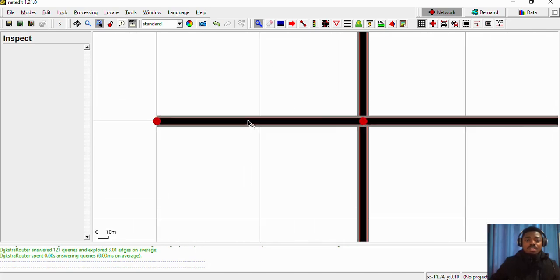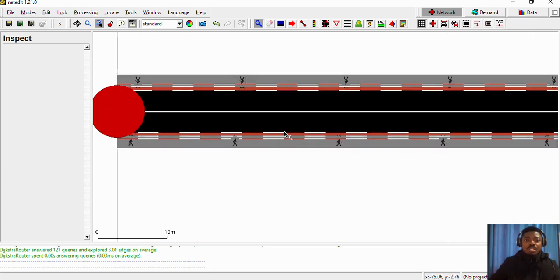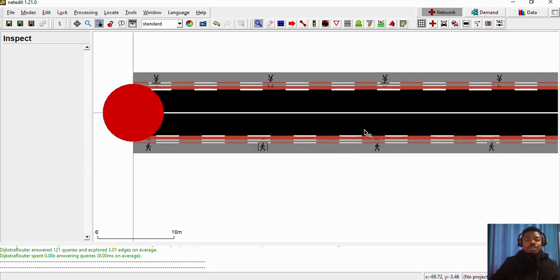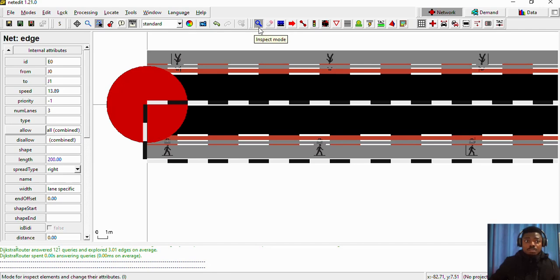After we have accomplished that, if we want to increase the number of lanes, because presently on this part of the road we have three lanes, that is one vehicle lane, the bicycle lane, and the pedestrian lane, which makes it three. The same thing for the other direction. But if we want to increase the number of lanes due to the kind of road network we want to build, then we can just click on this. Don't forget we are still on inspect mode. We click on this, and now you can see it automatically shows the number of lanes as three, which covers the bicycle lane, the pedestrian lane, and the vehicle lane.